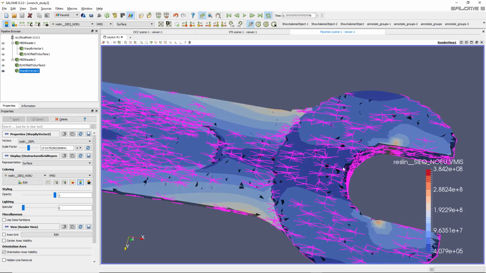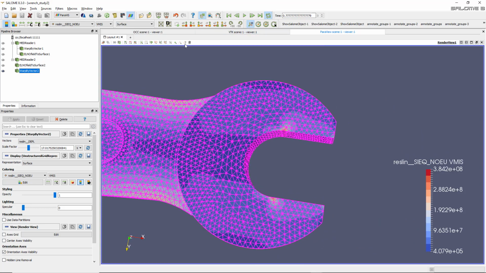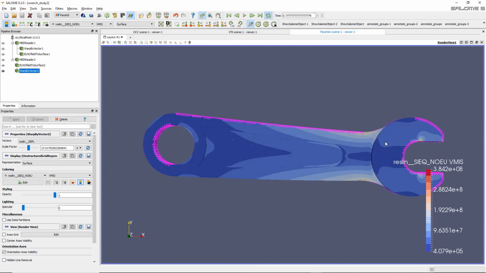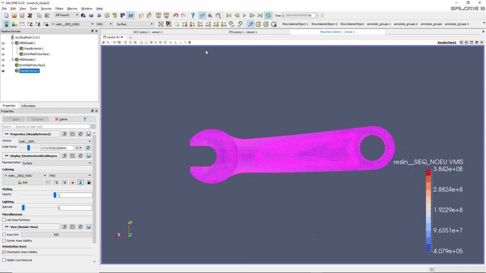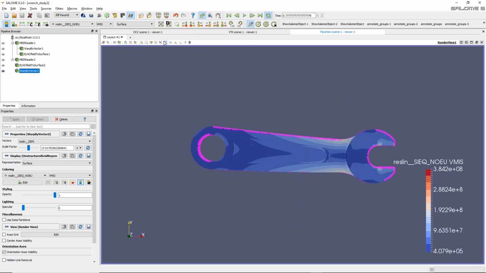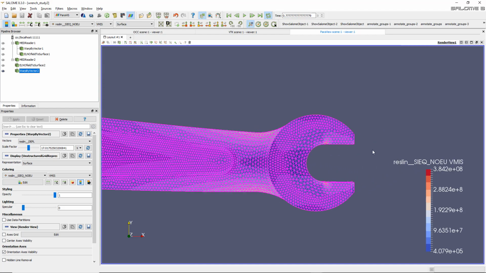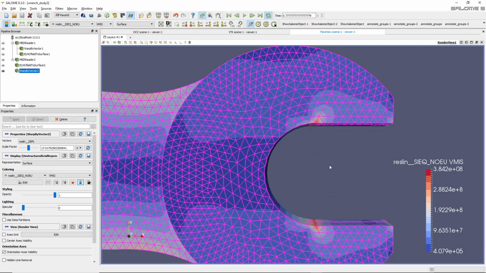And then I'll just zoom on this part where I have all the stresses. I have to reselect it like this. So even if I don't have all the elements selected, it's okay. Just to give me an idea of the range of the legend.